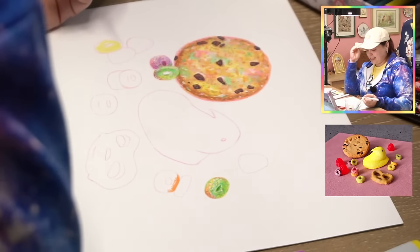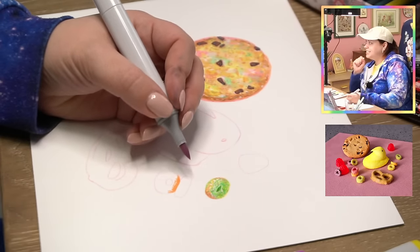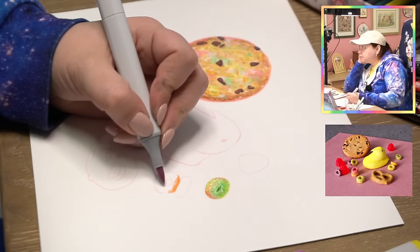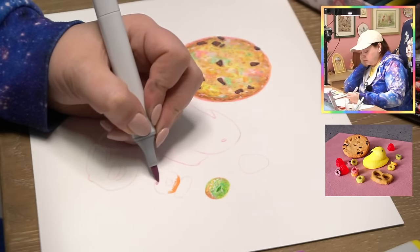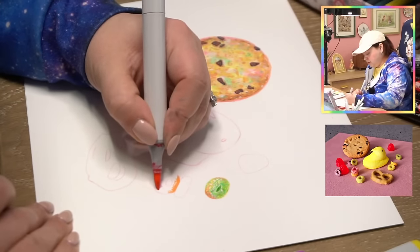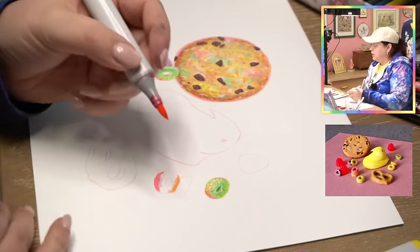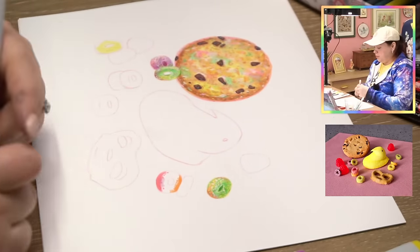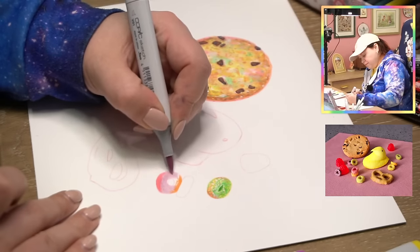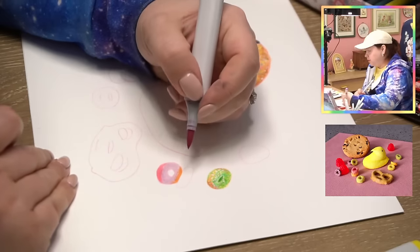Okay, I'm really hoping I don't mess this up because I'm actually really liking this. Okay. I'm looking at my reference and I guess it gives me a general idea of highlights and shadows, but it's not yellow. Get a bit of pink on the bottom. And then let's go with our light purple, cover most of it. Well, all of that is left showing. Then the darker purple will do shadow.